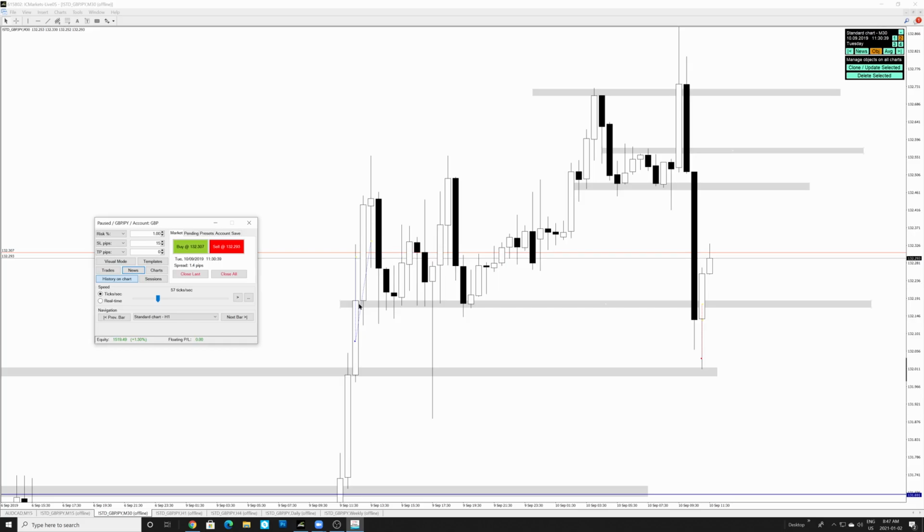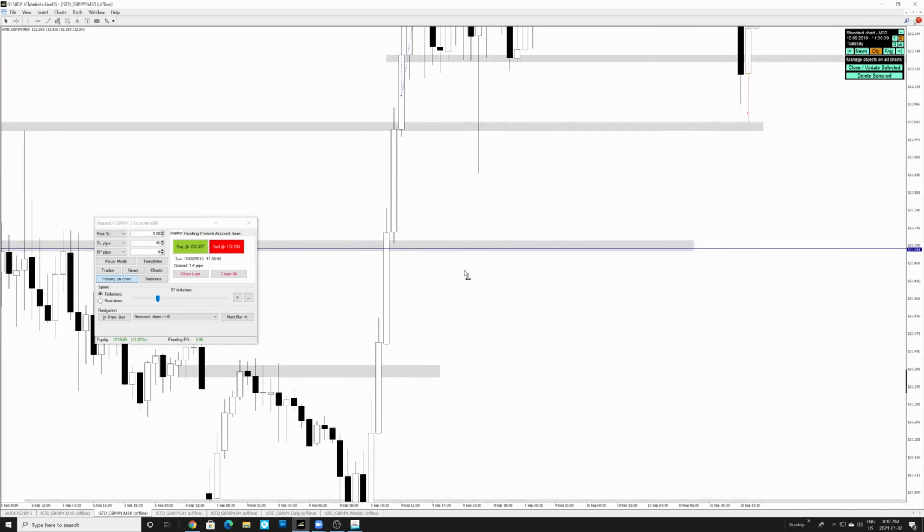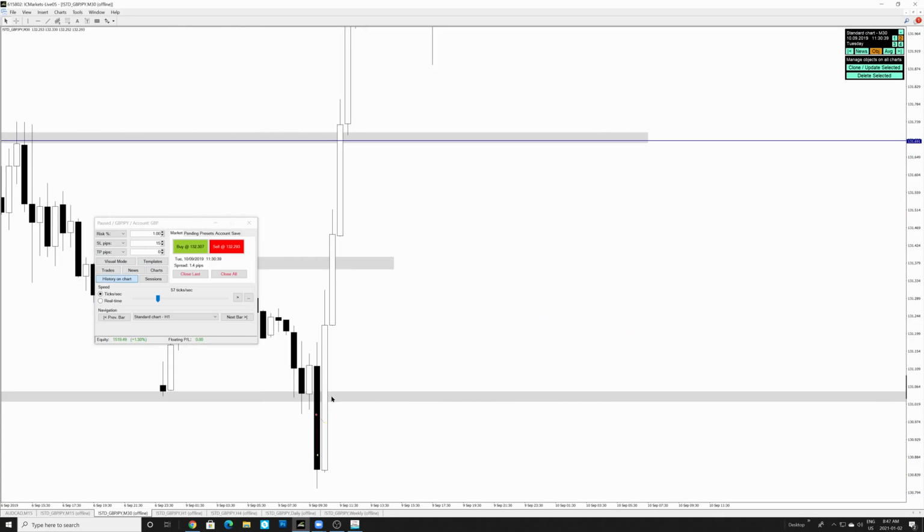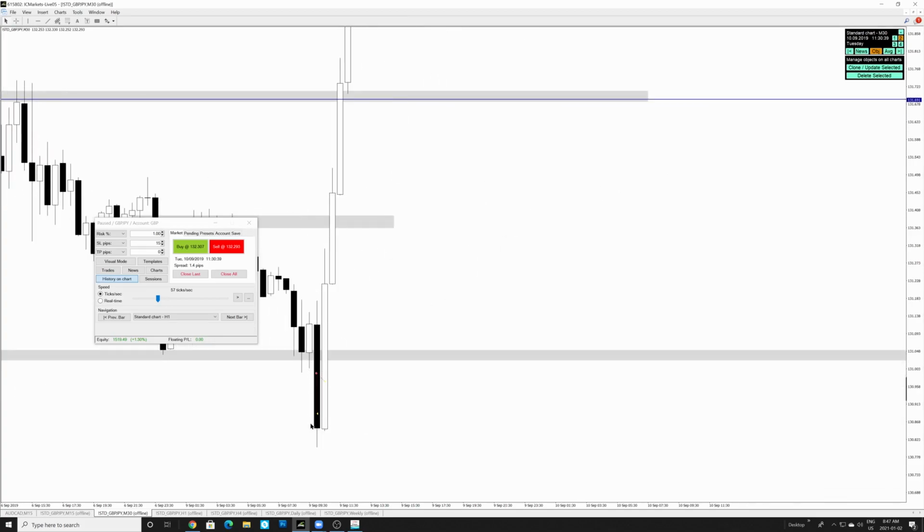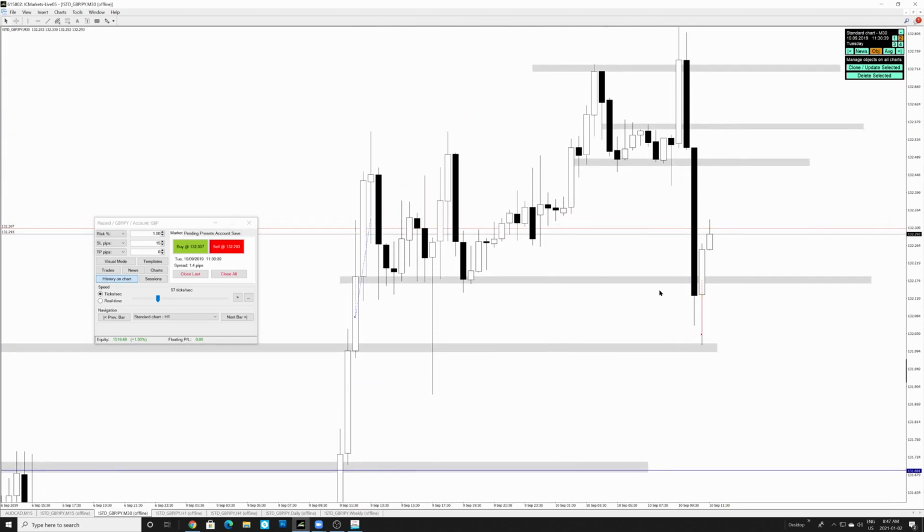You remember this day right over here where price did a fake out and then continued back up in the range. This is the same exact situation happening right over here. Right? You guys remember this? Price went down, we took sells, came back up, and then moved back up. This is the same situation happening here.